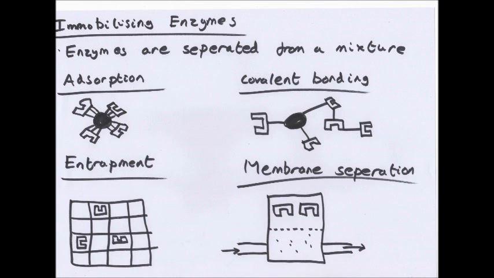Entrapment. Enzymes may be trapped, for example, in a gel bead or a network of cellulose fibres. The enzymes are trapped in their natural state, and you have a little prison for them. And membrane separation. You will have a partially permeable membrane and two sections. One section will have the enzyme solution, the other will be where the rest of the solution comes through. Substrate molecules can pass through, and then the products can pass back, but the enzymes are too big to pass through.